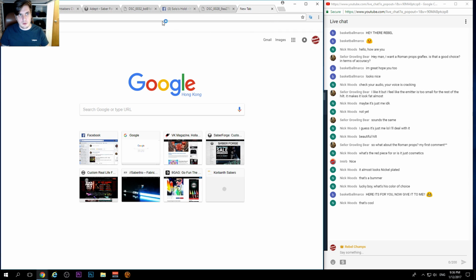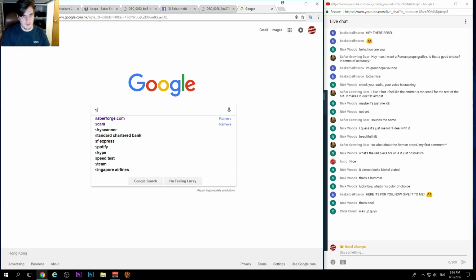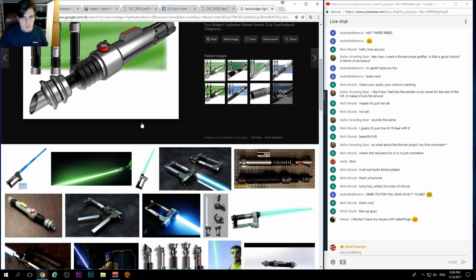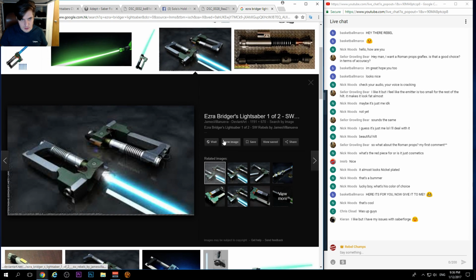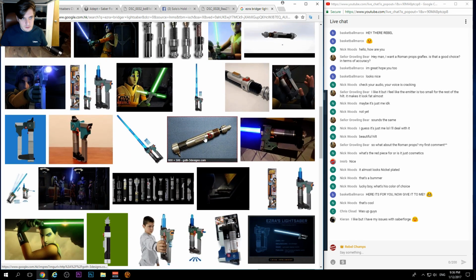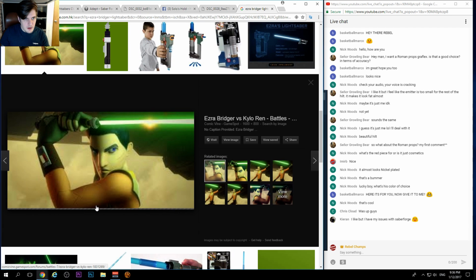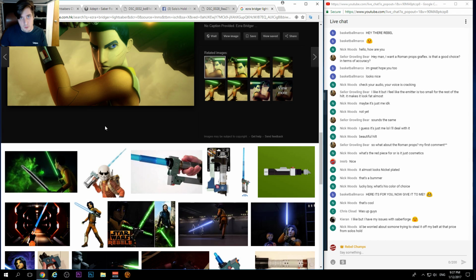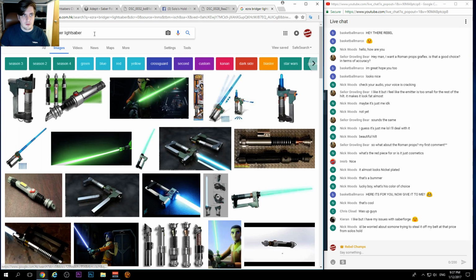Let me just grab some pictures from his actual lightsaber. See where you can find it. So I don't know, this is a render by somebody. Is this a good picture? So yeah, you can see one of the things that is on Ashra's lightsaber. You can see that the blade actually comes within that needle, and with Saberforge you actually have to remove that and then pop in a blade. So aesthetically it won't exactly look like the real one from the Star Wars Rebels series, but I think for $150 for an empty hilt, it's not bad.